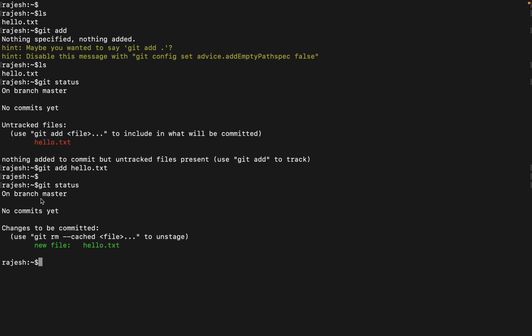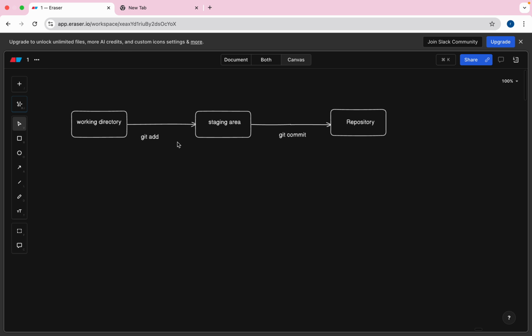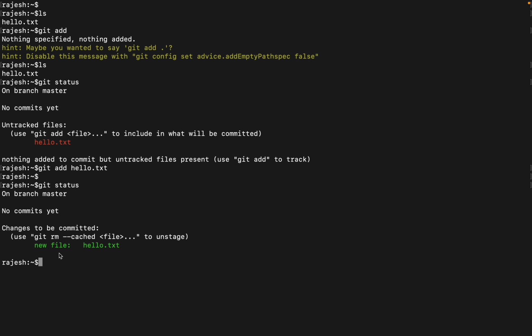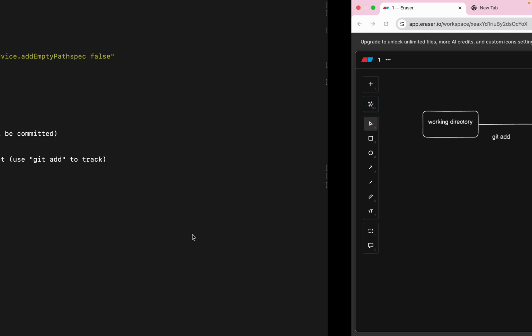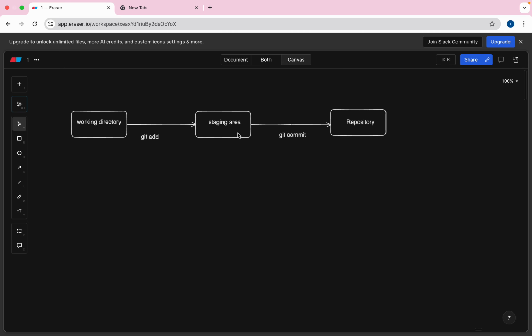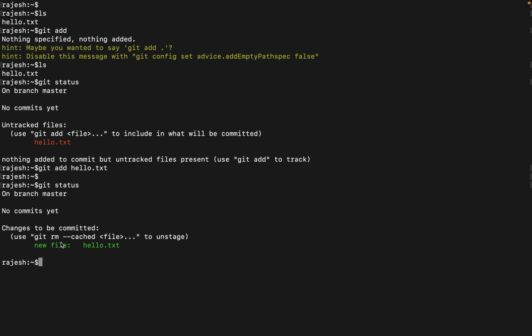If you see here, we are on the branch master and there are no commits yet on this master branch. There are some changes which are yet to be committed. That means we have a few files which are in the staging area and not committed. Here it is showing git rm --cached file name to unstage. To move the file from the staging area back to the working directory, we can use this particular command.